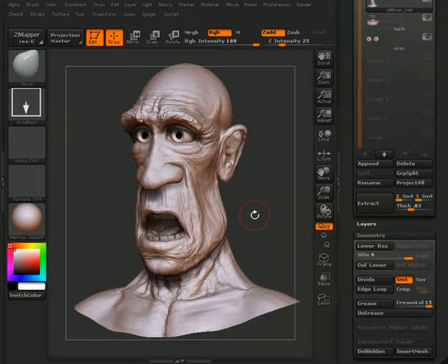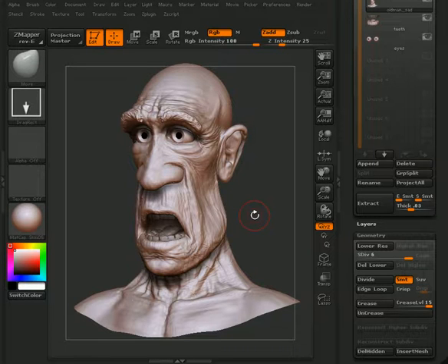Now, the way we've been doing things up to now has kind of been kind of fun, and we're able to build an expression really quickly and do it all at once. But it's not all that useful once you start to wanting to animate. If you want to combine these in different ways and make different variations, it becomes less useful to do each expression as its own individual shape. Whereas if you're doing something like a still, single frame or something like that, it's a lot more useful. You can really customize it.